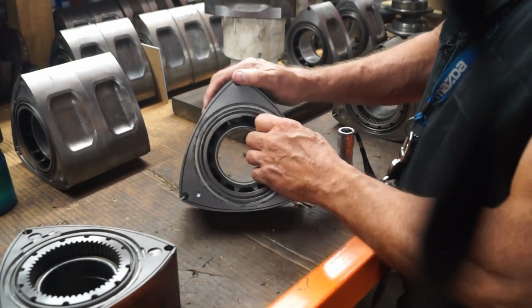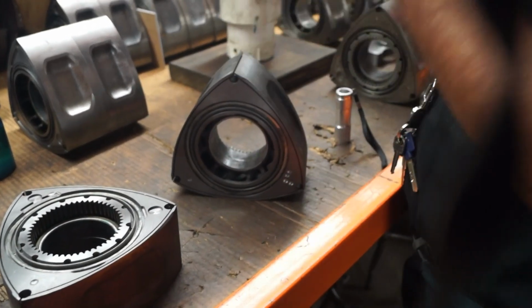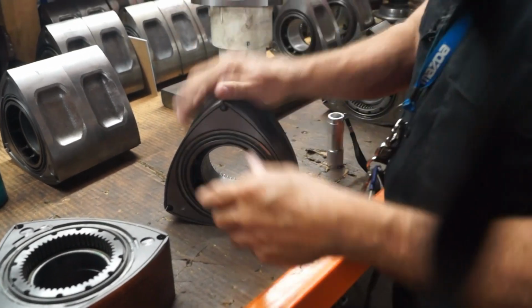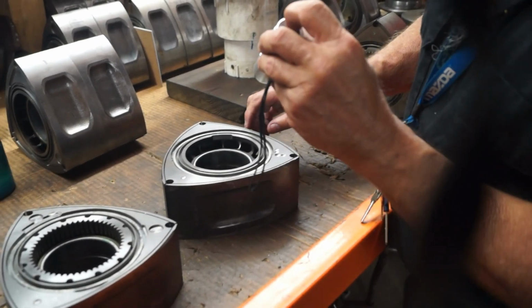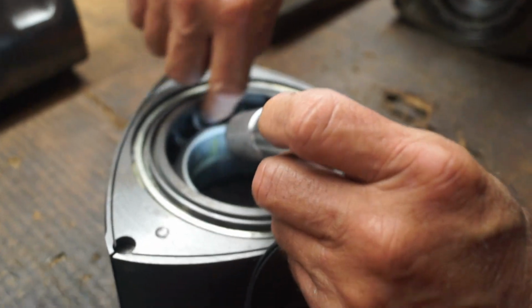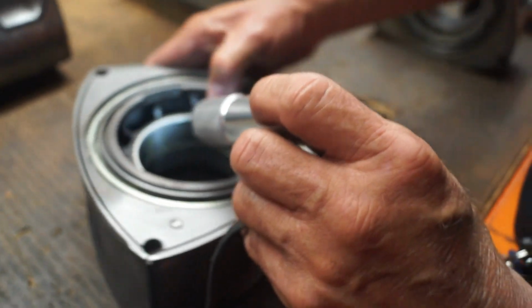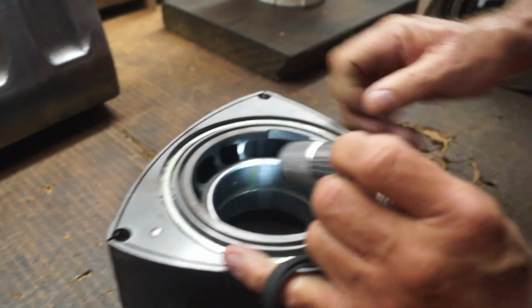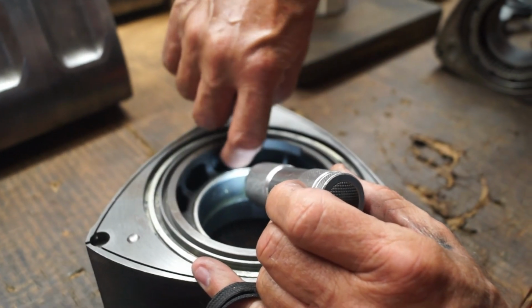And like I was saying, this rotor, this is where the correction was at. This rotor was off 12 grams on one side, 6 grams on the other. So I was able to tilt the head and get in here and wipe out the webbing. Look at that. You know, this is as it comes originally, and this is after it's been machined.